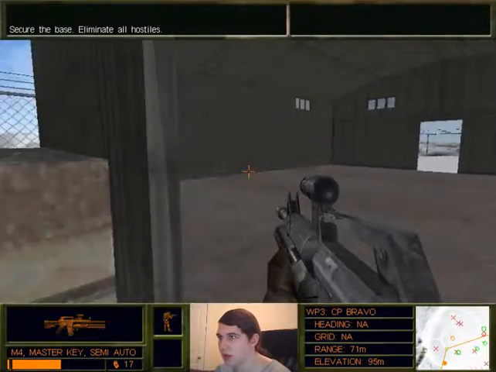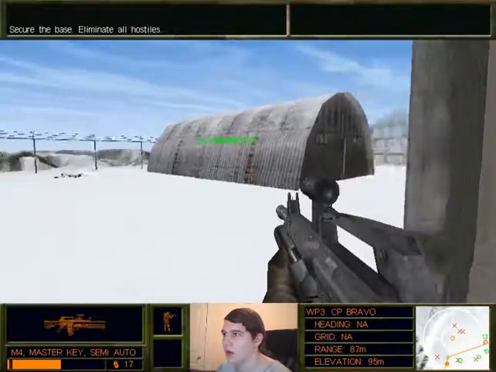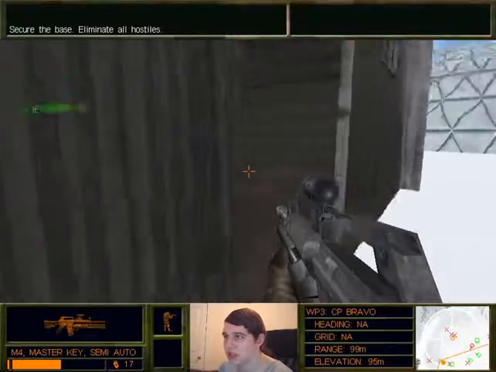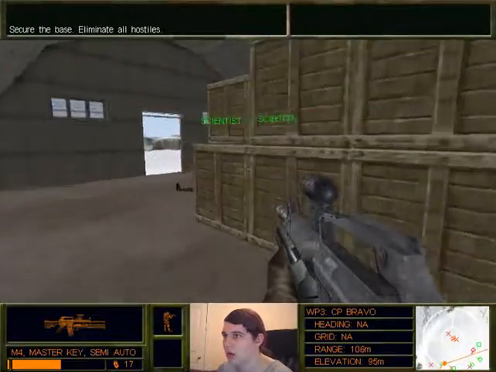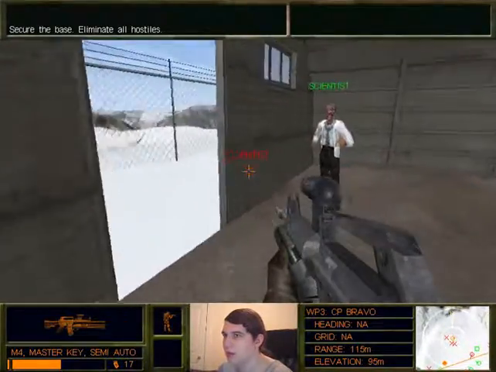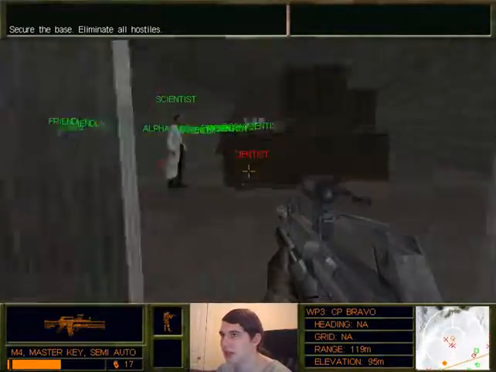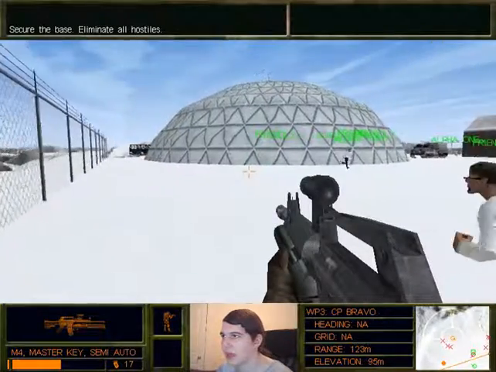So we're just gonna go in here. Okay, the hangar's secured. We've now got to secure this building. It's got 2 hostages inside it, apparently. So, 1 dead. These guys are fine. Okay. So they're now free to go.